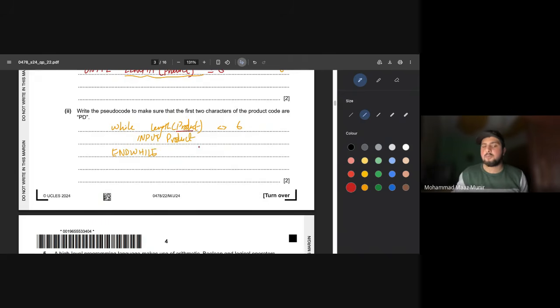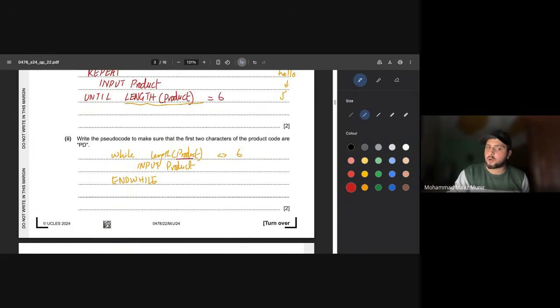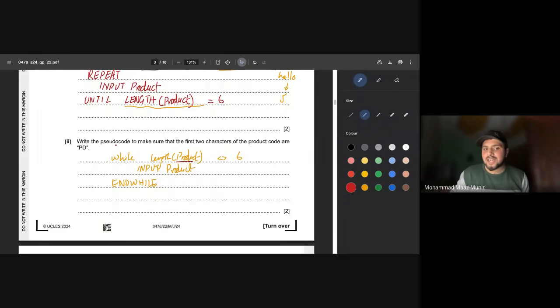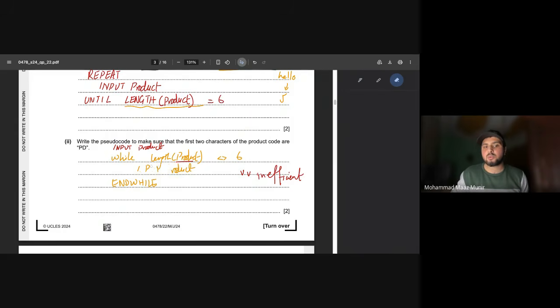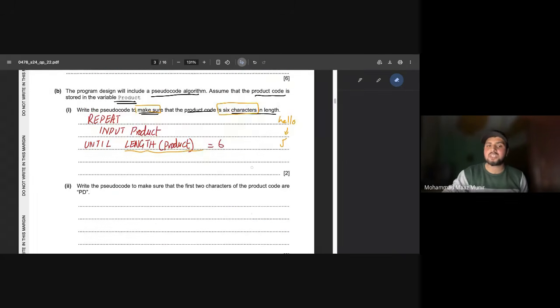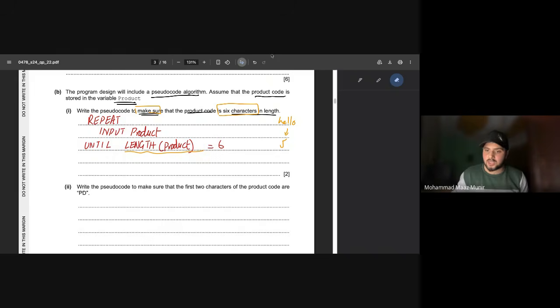अब मुझे एक बात बताओ, where in my code did I take the input for product? I did not take the input for product, right? So it's sort of inefficient because at the top I would still be required to take input once before it, and then within the loop I will be again asked to take input for the product. So it's very, very inefficient, and we don't want to do something which is inefficient. So whenever there is a scenario where you would be required to take an input within a loop, it's recommended to go with repeat loop because the repeat loop checks the condition at the end. So you have the chance to first take an input and then manipulate it.